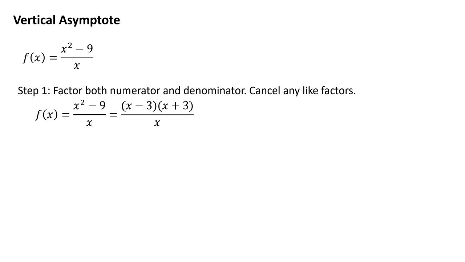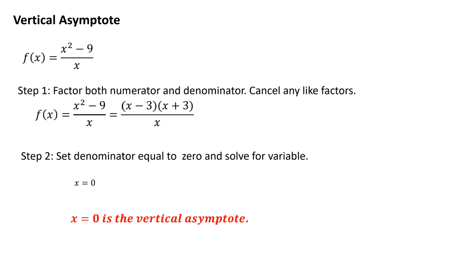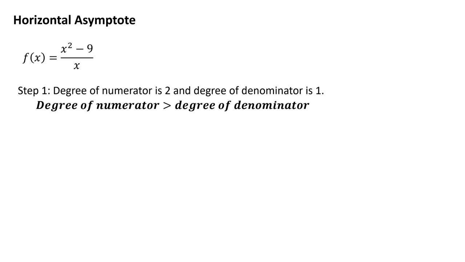And again, you always want to do this additional step to double check if there are any values that can be canceled out. And if we do end up canceling any values, this is going to create holes in our graph. And that's the reason why we wanted to check that we didn't have any holes or gaps in our graph. And we see that we don't. There's nothing that we can cancel from the numerator and denominator. So again, we can continue, but it's very good to always check this. Okay, so we have a vertical asymptote at x equals 0.